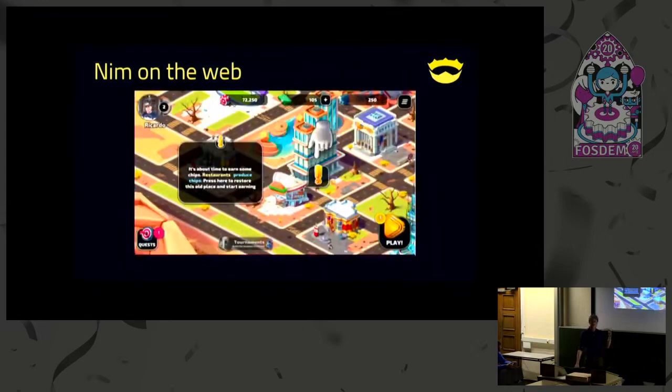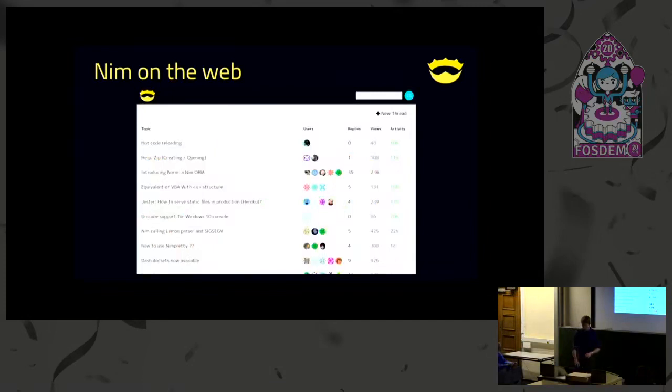Here's one example. Real Valley was written almost, I think, 100%, 99.99%, in Nim. I think it's written up in a blog post somewhere. Both server and front end, it runs on phones, runs on web, embedded on Facebook, and the servers as well. These are the forums that I mentioned. They look kind of like Discourse. A lot of people think it is, but it's a lightweight alternative to Discourse that is written entirely in Nim.